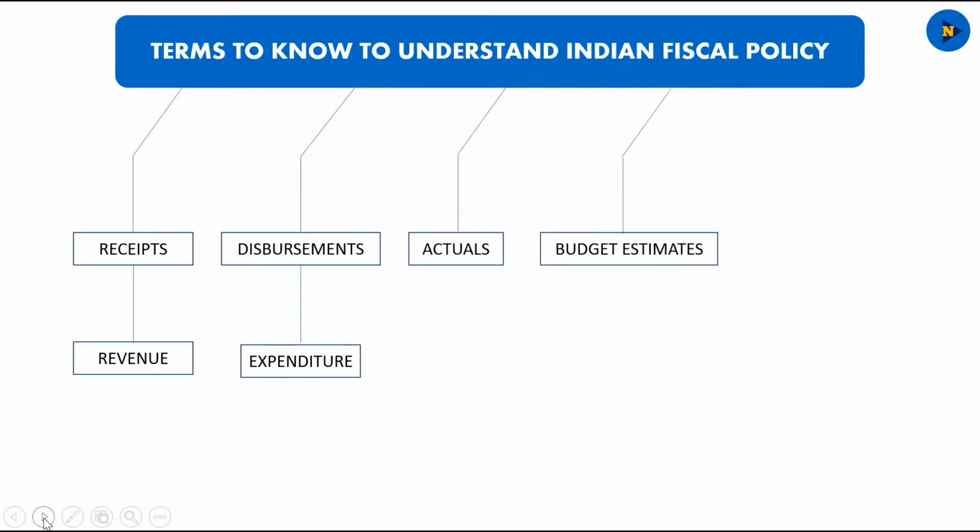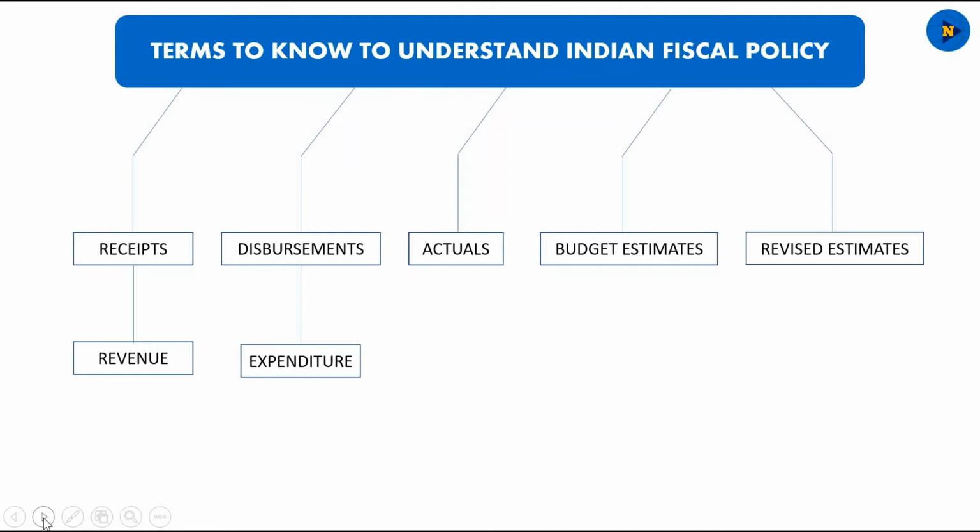We also have actuals, budget estimates, and revised estimates. Actuals are the actual amount of money that the government spent that year or the year before. The budget estimates are the amount of money that the government is planning to spend in the upcoming fiscal year. And the revised estimates take place halfway through the year. Once the government has a good idea of what that year has to bring, perhaps there's some disaster or recession period, then they will revise the estimates that they made earlier to provide a more plausible, more feasible budget statement.